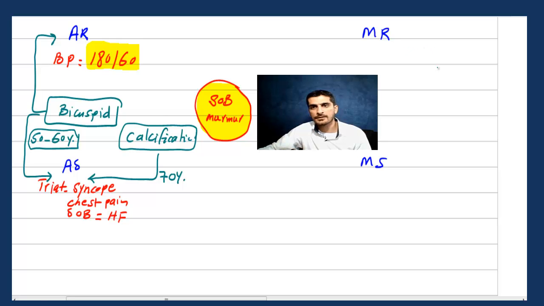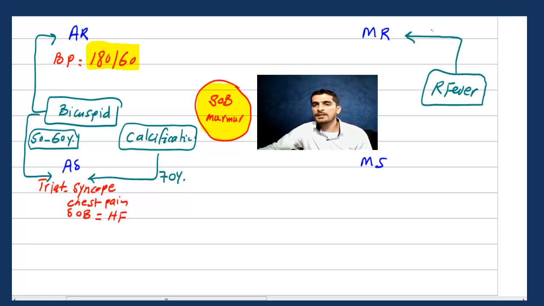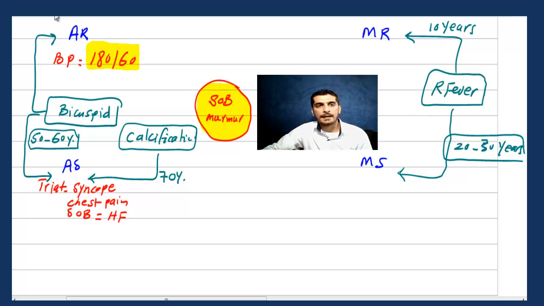So about mitral regurg and mitral stenosis, it's very easy: rheumatic fever. And I think you also remember that 10 or 20 years after rheumatic fever, you put regurg, while 20 or 30 years after rheumatic fever, you put the stenosis. That's really interesting, really fun, really easy to remember. So again, for aortic problems, go with the bicuspid valve as the problem. For mitral problems, go with rheumatic fever as the problem. Then each one of them has some differential diagnosis regarding the age or the duration.